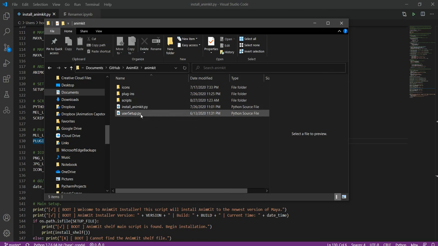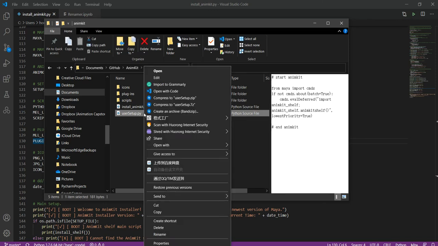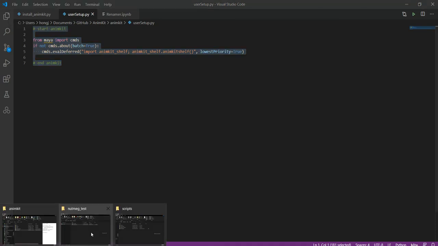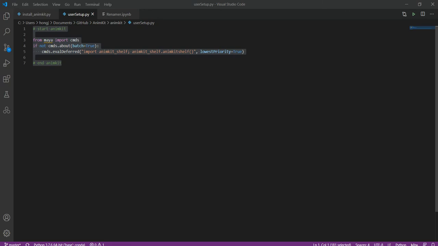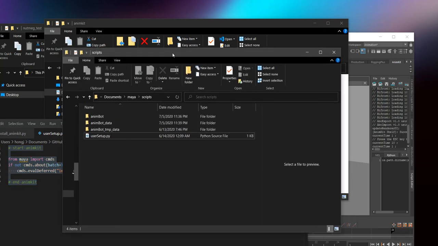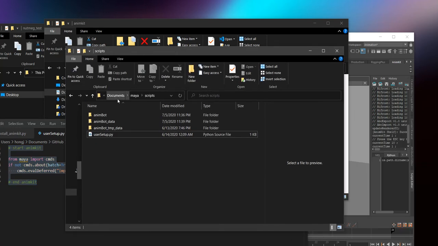So then there are a couple of scripts you will need to do. First, you're going to go into user-setup.py. This is an example file. Copy everything over here, and you go to the Maya preference directory. So it is over here. It's in your documents, Maya, scripts.